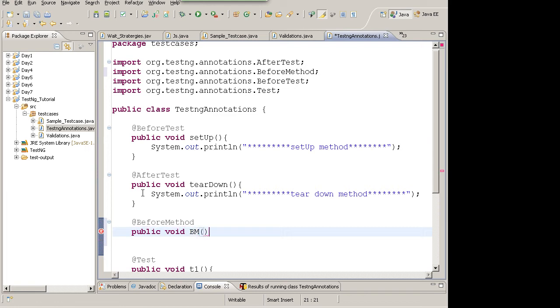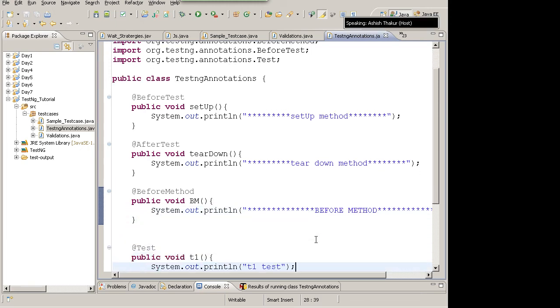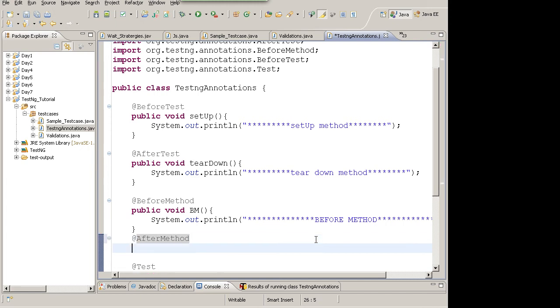And then you have another at the rate after method, public void am, and inside this I write after method.